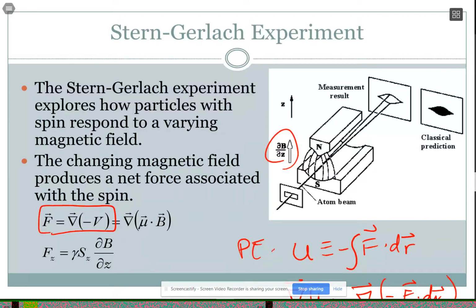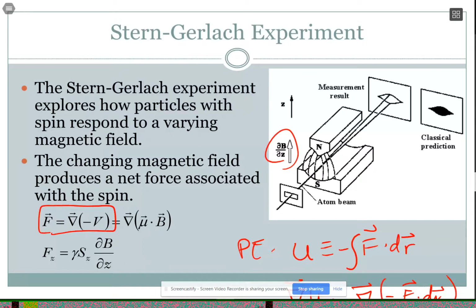Is that having the bar magnet just be attracted to one pole or the other, the north and the south on the apparatus? Yes. If you were to put a classical magnet in there, it would orient depending on its alignment. If it's oriented like this, it wouldn't move. It just goes straight through.